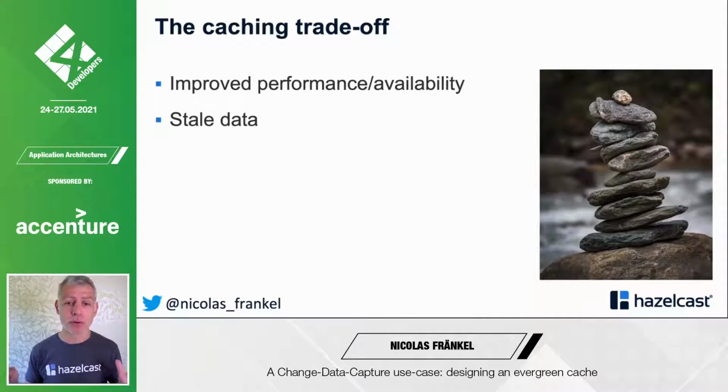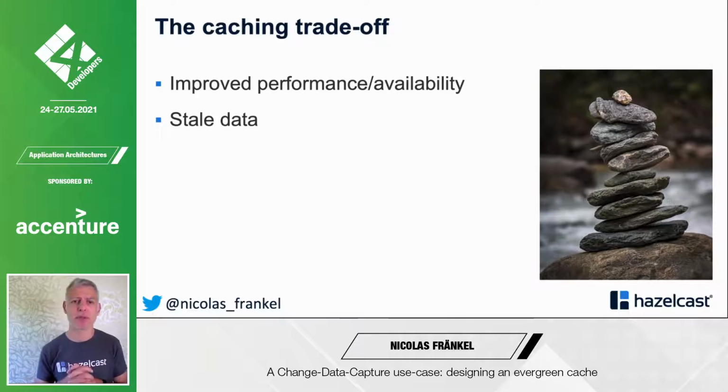So, first thing first, caching. You might have heard bad stuff about caching, that if you actually design your system properly, you don't need caching. That is not really the case. Caching is a trade-off, and the trade-off is the following. You accept to have stale data, data that is not up to date with your source of truth, and you benefit from either speed or availability.